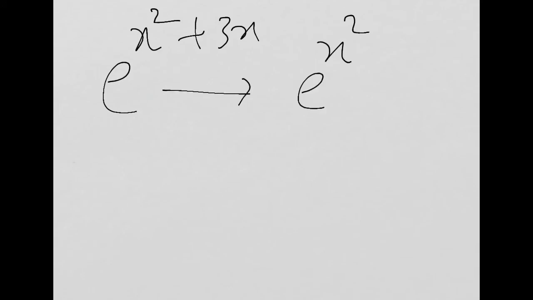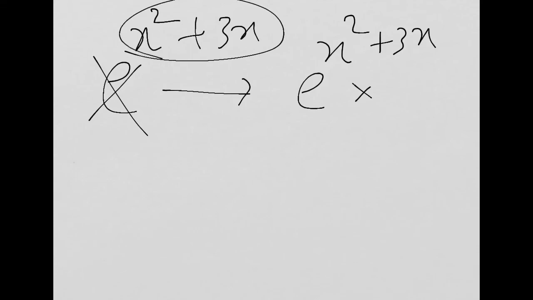Now if it is e power x square plus 3x. Come on, what is the rule for e power something? We have to write it one more time. So it is e power x square plus 3x. That is the respect that we gave for e. So we can go and cancel that in the question, leaving out with what in our hands? X square plus 3x, which on differentiation is 2x plus 3. Put within bracket because it has to get multiplied.